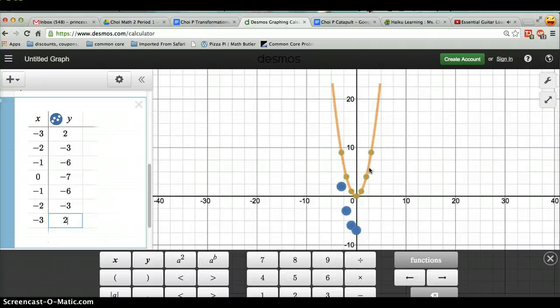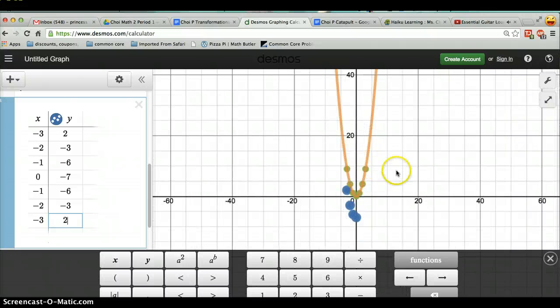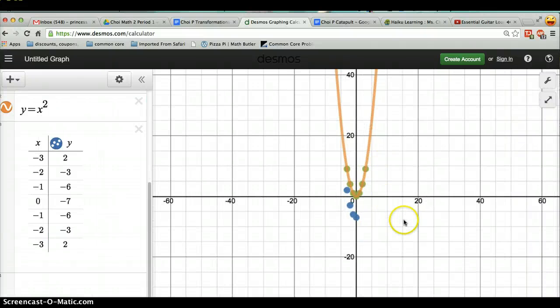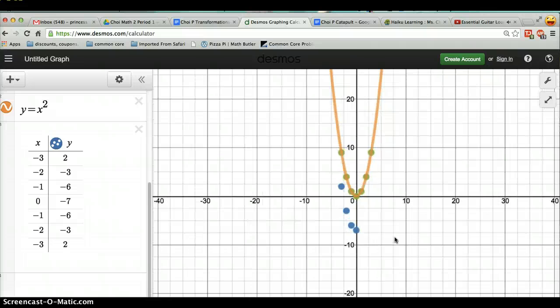So then I need to try and make my screen a little bit smaller because it's a little bit different, right? So then let's see. What do you think happened to the graph, guys? Do you see the green dots and then the blue dots?